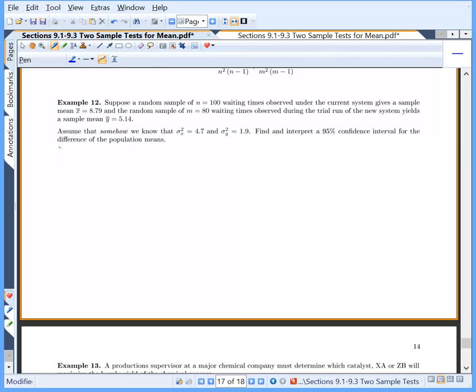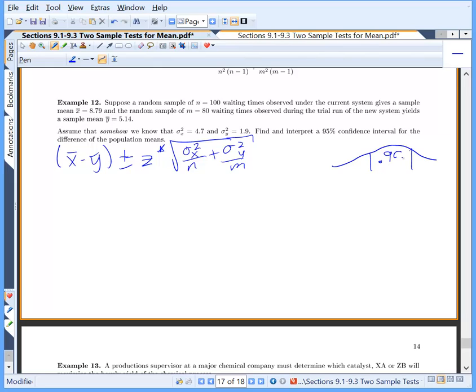So, our formula is x bar minus y bar plus or minus our critical point. And I prefer to just put a z star rather than using the book's notation. So just z star for our critical point. Makes it a little bit simpler. And divide by the variance for x over its sample size plus the variance for y over its sample size. Okay. First step is find your critical point.